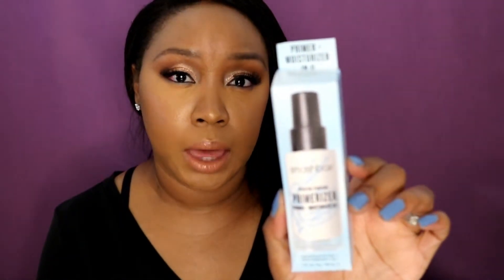Sorry if my lights are washing this out. But I'm sure you guys have seen the Smashbox Primerizer — it is a primer and moisturizer in one. I had been wanting to try this, but I think it's like normally $42 and I just wasn't willing to spend it, just because I don't usually like Smashbox primers. I do have their primer oil, I've tried the regular primer, and I think I tried the primer light. I do like the pore minimizing one from them. This one was on sale and I went ahead and picked it up.